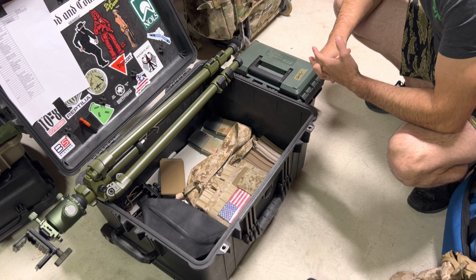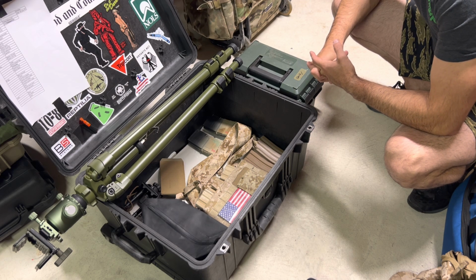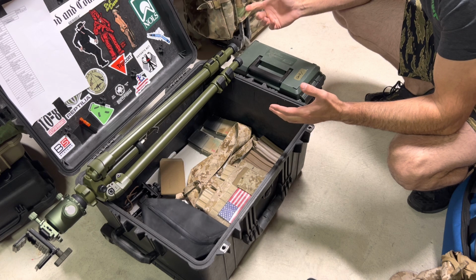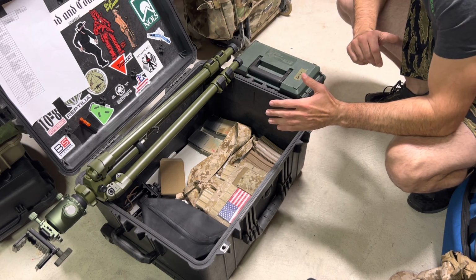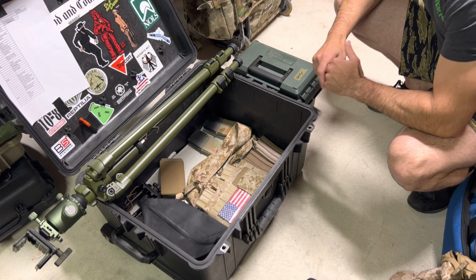I'm not bringing anything really crazy as far as optics go. The Vortex Razor 1-6, it's kind of a good dual optic. It's not like a precision optic. It's not a basic red dot with magnifier. So it's kind of right there in the middle.